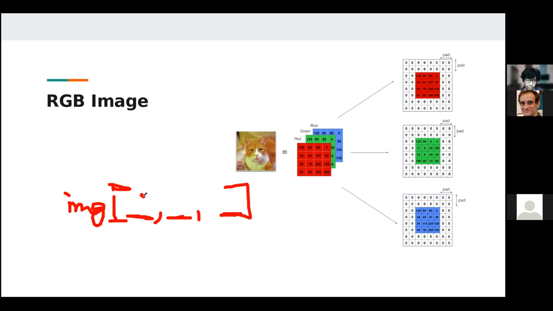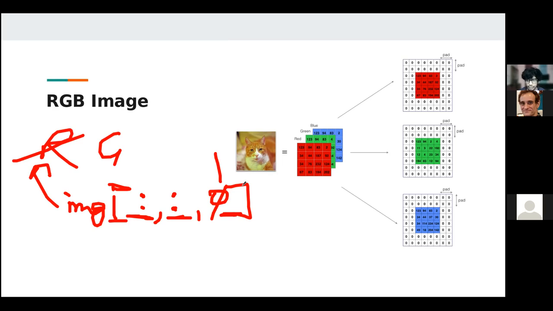Since I want all the rows and all the columns of red, I would do zero indexing. If I want green, I would do index one. I think you got the point. These are the things which are usually asked. Let's say you want to manipulate one particular index, for example green. You're performing a transformation. So you select this. Let's say you want to nullify all the values for green, you could set them to zero. Then all the values in green would be zeroed, and that would be a new image.